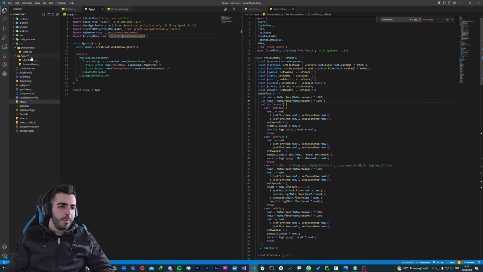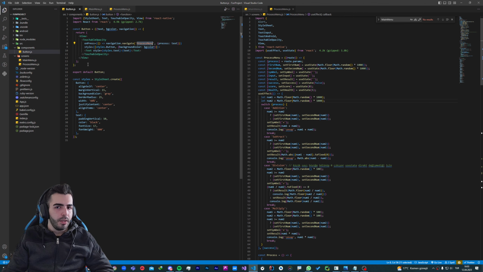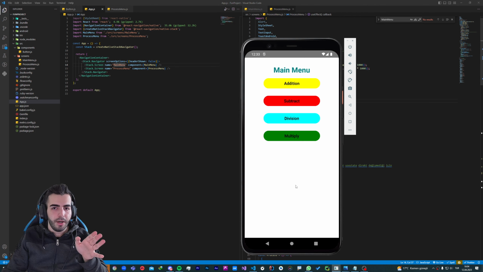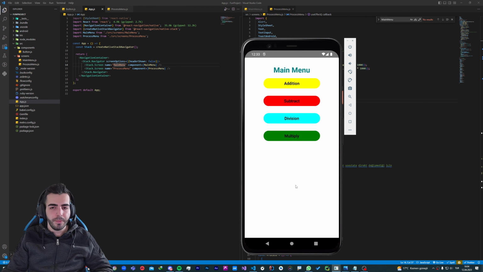So in the main directory, we have a source folder. Inside the source folder, we have a components folder and a screens folder. We have the button, and we have two menus. It's like the main menu. Since our app.js, when we start, has the first screen named main menu, it's the beginning part. When we refresh our app, or when it pops up the first time, it executes the main menu first.